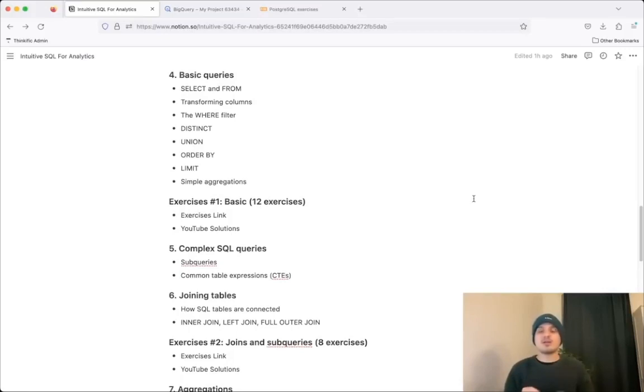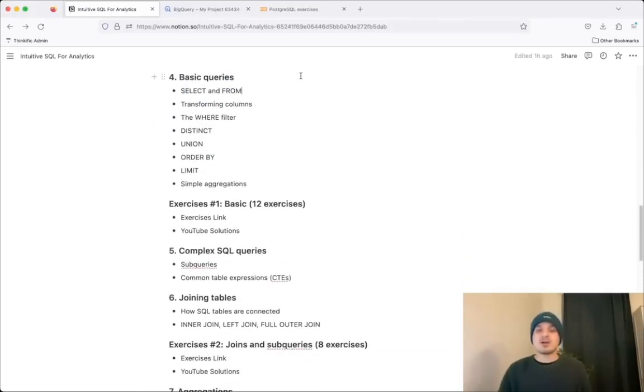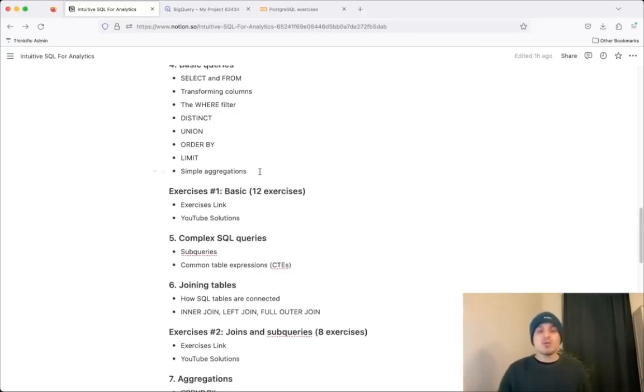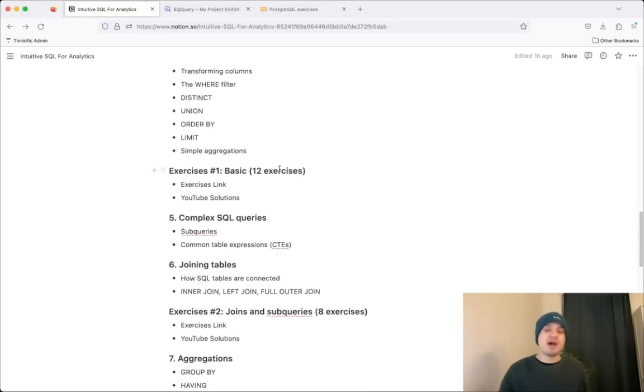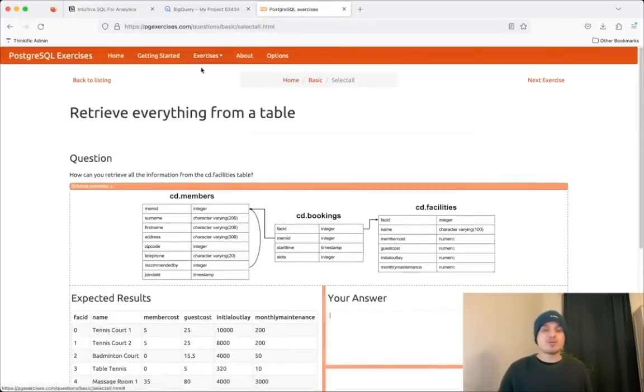And for example, a more aggressive way of doing this course would be to jump straight into the exercises and try to do them. And every time that you are stuck, you can actually go to my video and see how I solved the exercise. And then if you struggle to understand the solution, that means that maybe there's a theoretical gap, and then you can go to the theory and see how the fundamental concepts work. So feel free to experiment and find the way that works best for you.